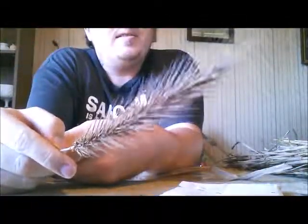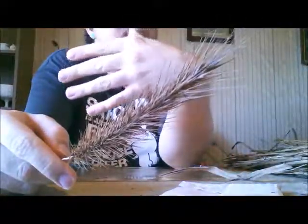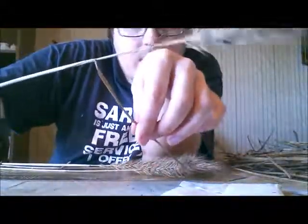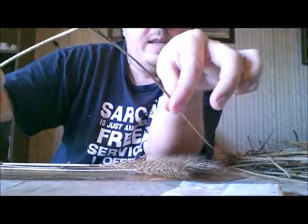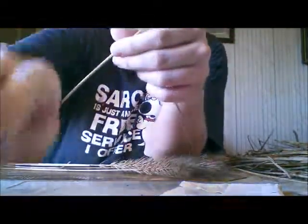Okay, so I'm just gonna first bundle all these together, the wheat. Try to find the longest ones for the middle and work my way out. That way it has some dimension. And once I do that, I'll be back. I'm also tearing all these little leaves off to make it look neater and cleaner. Alright, I'll be right back.